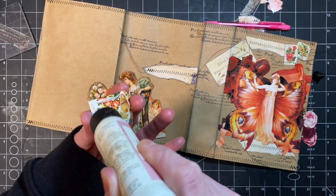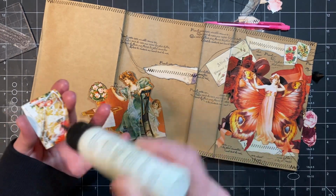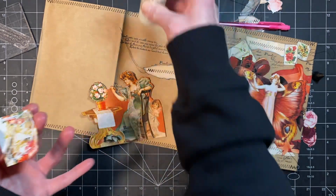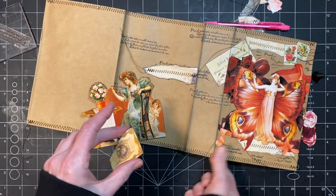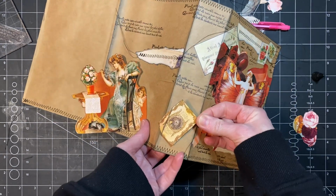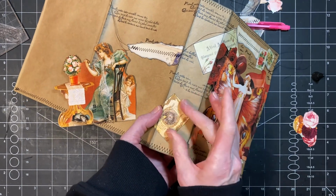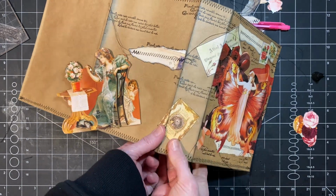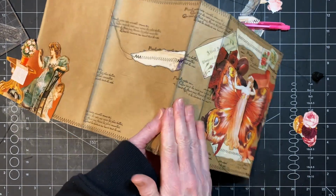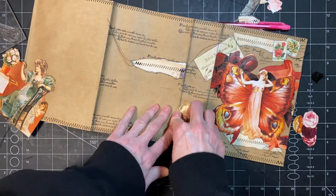Since I'm doing 2 of these, now I have to figure out what to put on the front of the other journal. So like I said, they'll be totally different because there's only one picture. I can't make it the same, which is good. But at the same time, it's going to take me a while to figure out what to do. I inked these before I came on, so we didn't have to take time doing that.